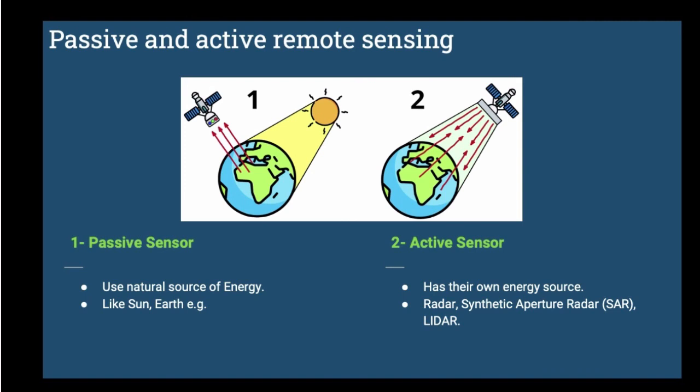They measure energy in the medium of microwave range. On the other hand, an active sensor has its own energy source and the examples are radars and lidars. Now a radar emits a burst of energy, let's call them burst of signals, and the same radar receives a part of that signal which is reflected back.